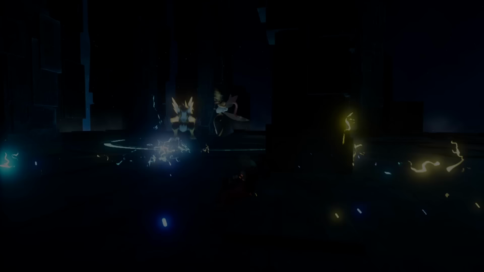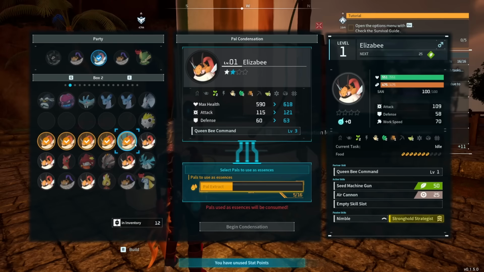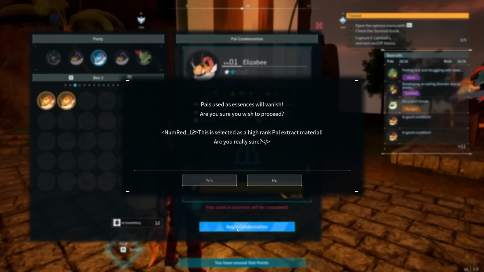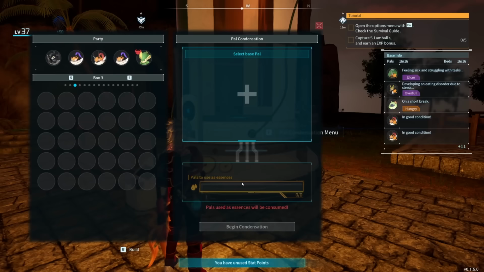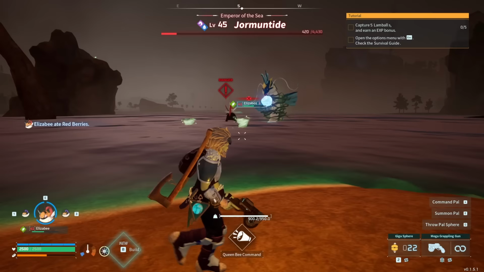After that miserable boss fight, I decided that Elizabeth could use some power ups, so that's exactly what I did. I went and I bred up a few Elizabeth and caught a few Elizabeth, and we could eventually get our Elizabeth to 3 stars. Now, obviously, using the power condenser, we could also use the statue to use our power souls to power up even more.